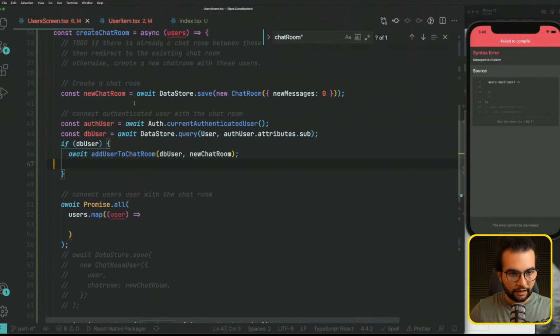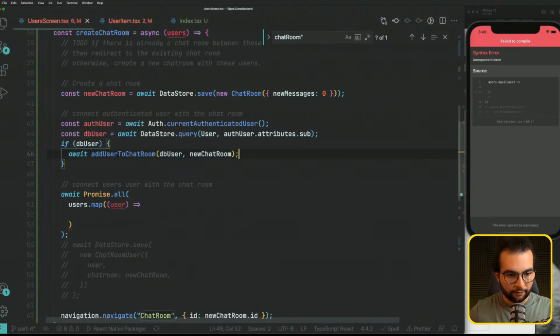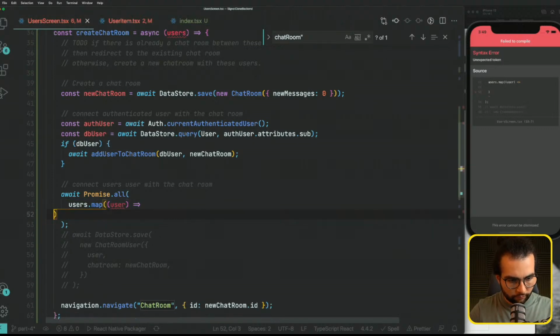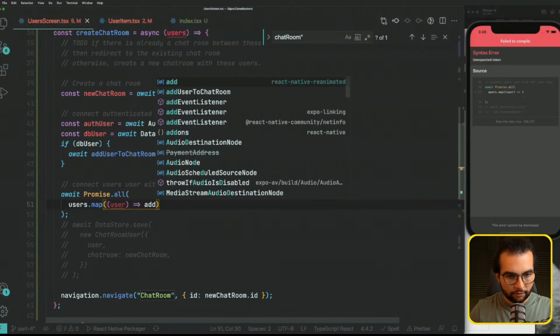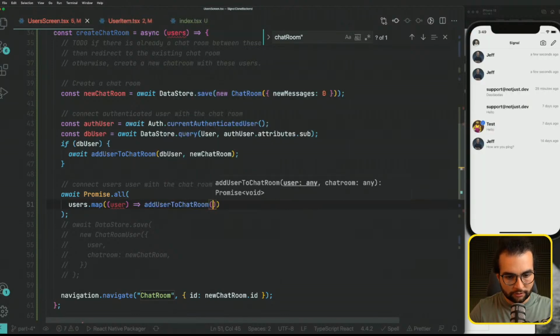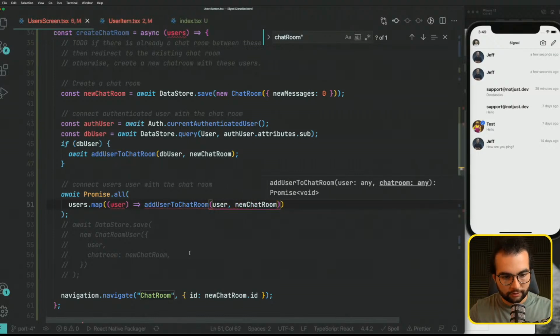So yeah, that function is going to do the same thing as before. And here for user mapping, for each user we want to add user to chat room, this user to our new chat room.